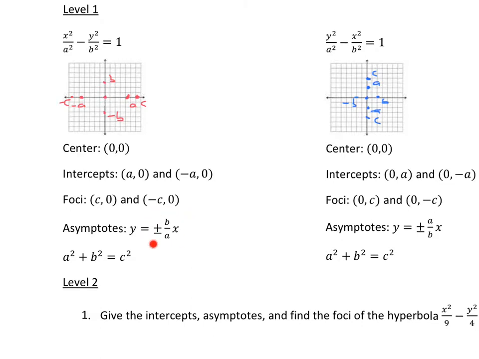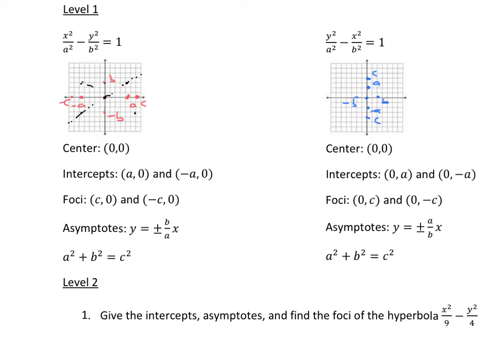All right, so the asymptotes for the x graph, the one that opens side to side, are plus or minus y equals plus or minus b over a x. What that means is that in order to draw our asymptotes, all we do is these two direct variation equations that go through the origin. You go up b, that's the benefit of b, and over a, or down b, left a, and that's going to create our imaginary lines that our graph can't cross. Now that one's good, that's plus b over a, and we can also do the negative graph to draw the other one.